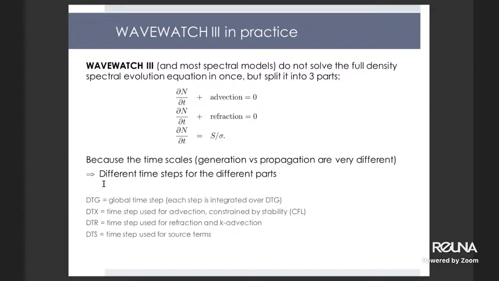So when you're using Wavewatch, you have to set up 4 time steps: a global time step, which is the step over which everything is integrated in the end, a time step for advection, which is constrained by stability constraints and CFL conditions, a time step for refraction and wave number advection, and a time step for source terms.